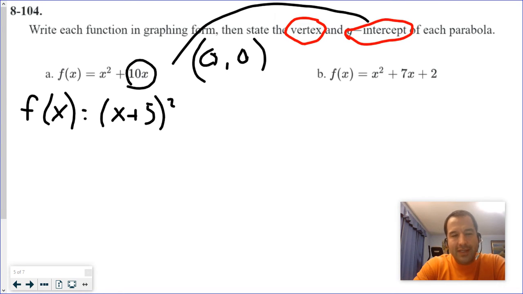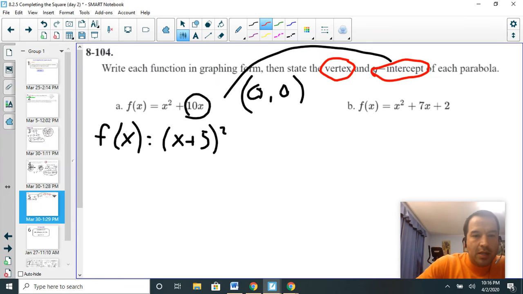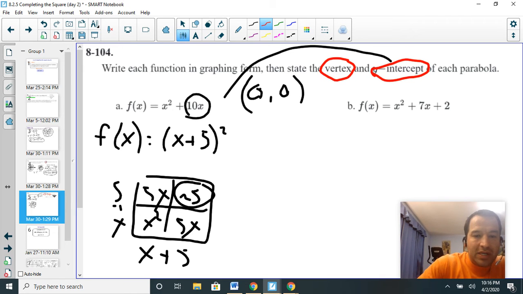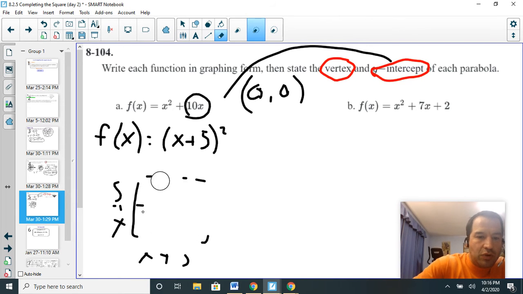Now, let's go ahead and draw just to make sure. So here we go. Generic rectangle right here, or the square here. I know x squared goes here. I know 5x and 5x. So that is where I got my x plus 5 and x plus 5. Now, that means over here I need 25. So I'm going to do that 25 now, and let me go ahead and erase this here so I have a little bit of room to work with.